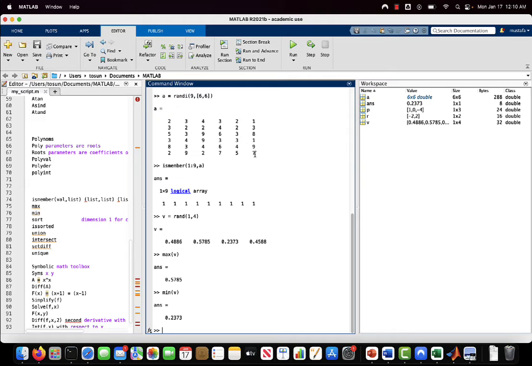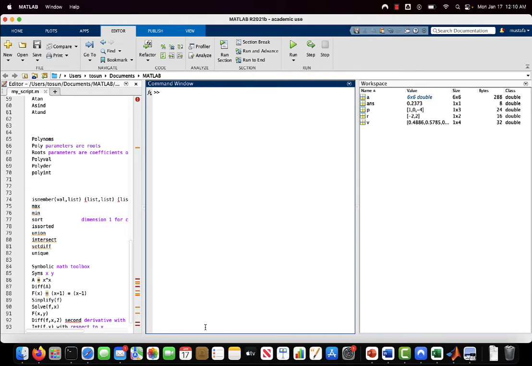And if you use the max and min functions for a matrix, let's use it. Right now we have a matrix here, and let's clear the window and let's remember our matrix and let's use max A. Right now, as you can see, we have a row vector. Why? Because if you use the max function for a matrix, it will return the max values for each column.